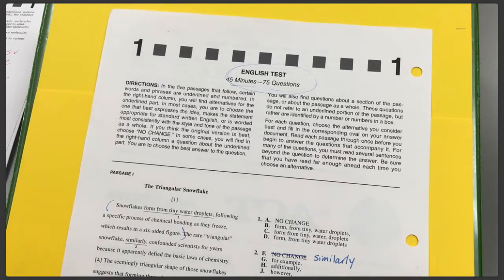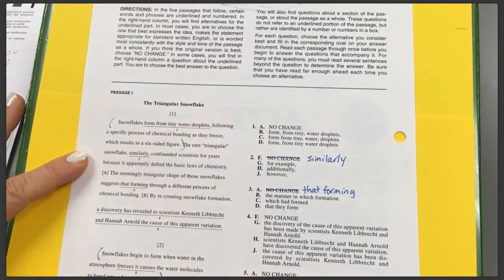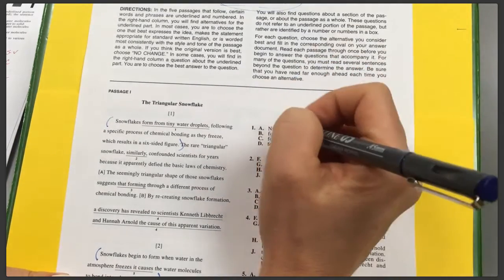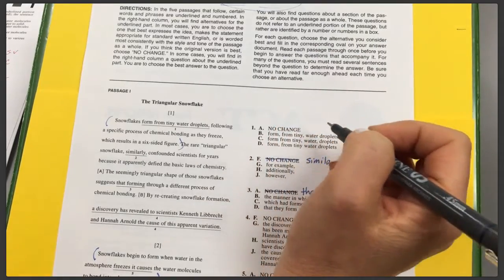So tip number 1, pretty straightforward, is to go straight to the questions. I do still have some students who want to try to read the passage first, but really in the English, for any of the comprehension questions, we have another strategy that we can talk about if we have time later for how to answer those. For the most part, we want you to focus on jumping right to the actual question.